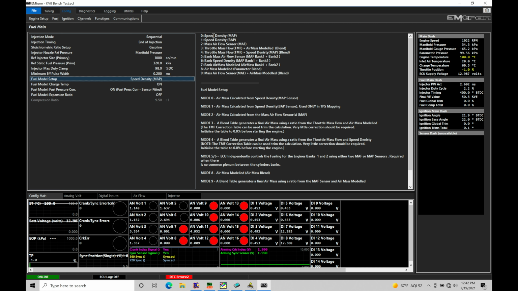We know that we have other options here, mass airflow, if we have a map sensor enabled. And then we have our other options down below. We've talked about in the last video implementing an air mass modeled into our actual fuel modeling setup here. If we're doing the air mass modeling, combining parameters like throttle mass flow and speed density, or throttle mass flow and a mass airflow sensor, we're able to blend those into that runtime value just called air mass model, and we're able to bring that into our calculations and build a table based on that.